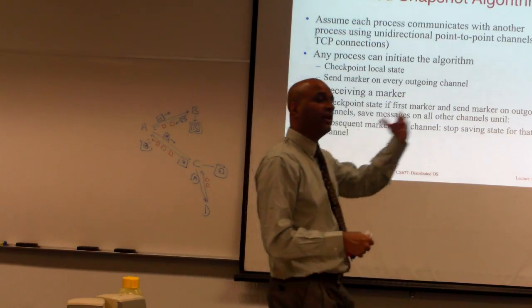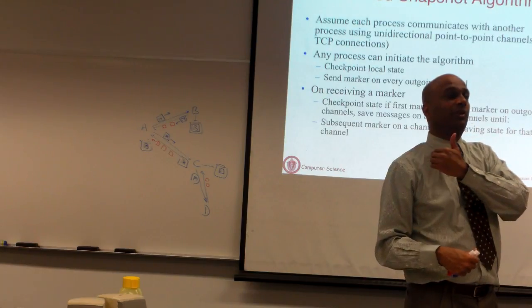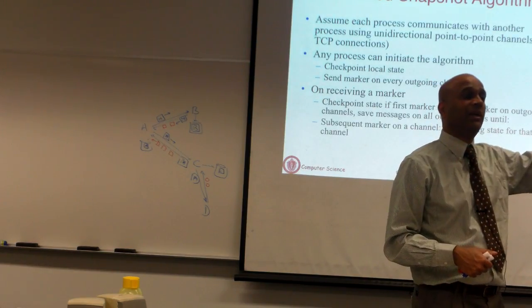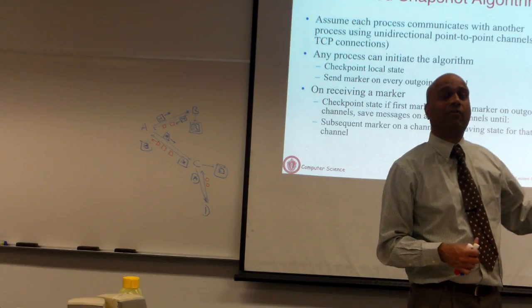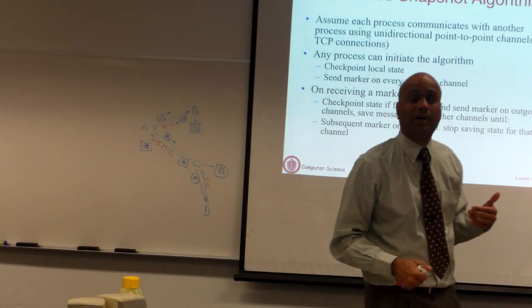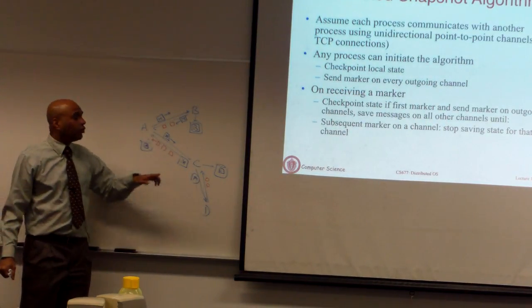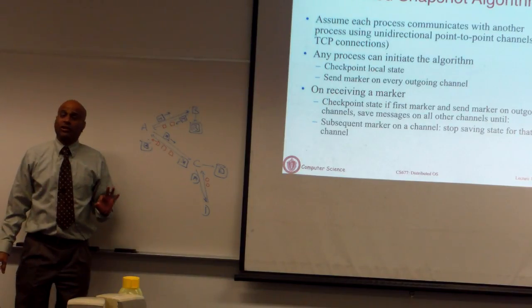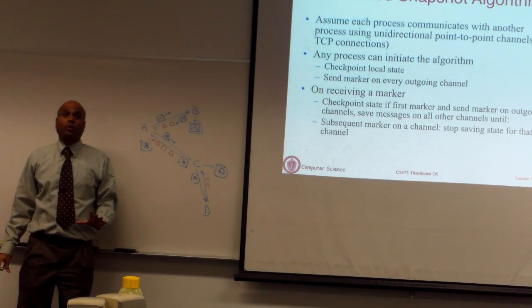You know that if you send a marker message to some other process, another marker message is going to come back on your incoming channel, because once that is received, it will send a message on its outgoing channels. Someone else's outgoing channel is your incoming channel. Okay, so you will always receive a marker message. So essentially, your outgoing marker message says start recording socket messages. Incoming marker message says stop recording.